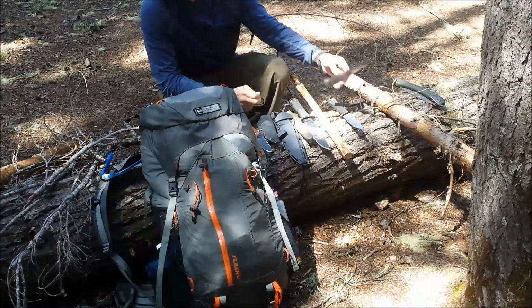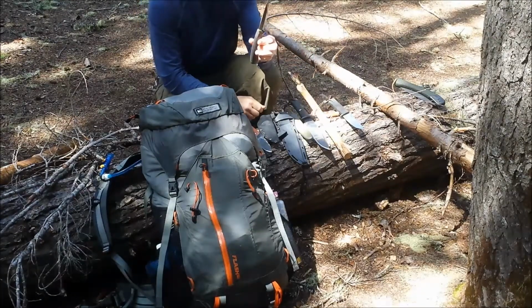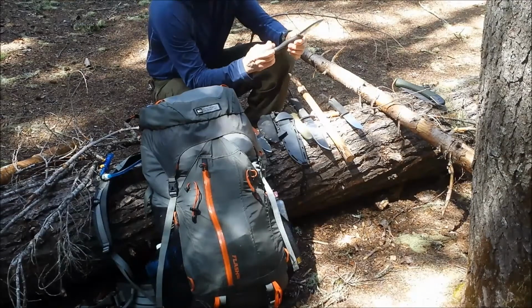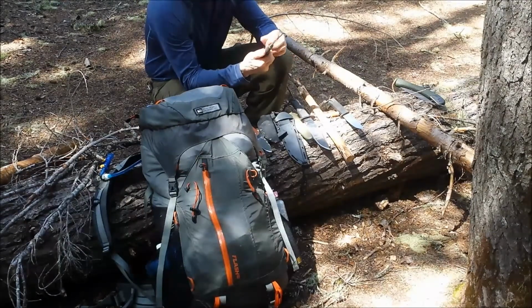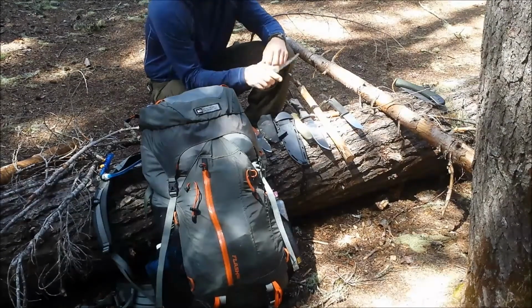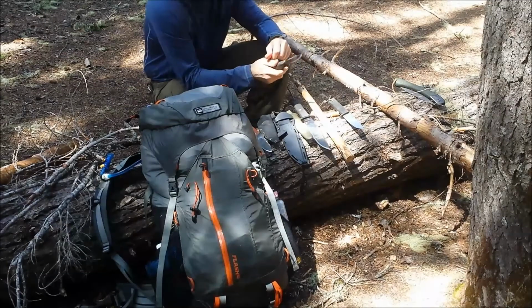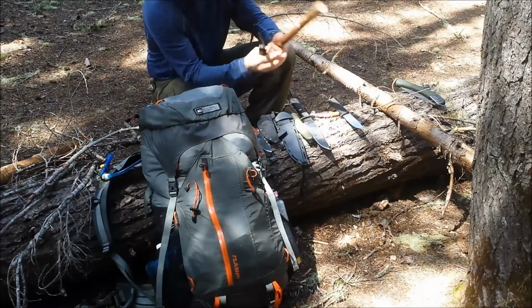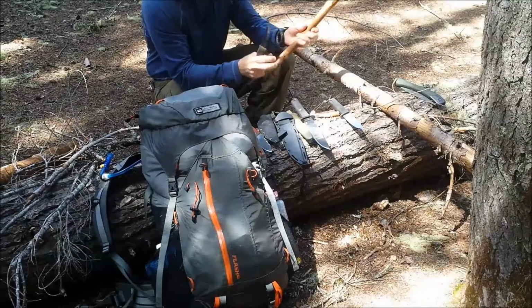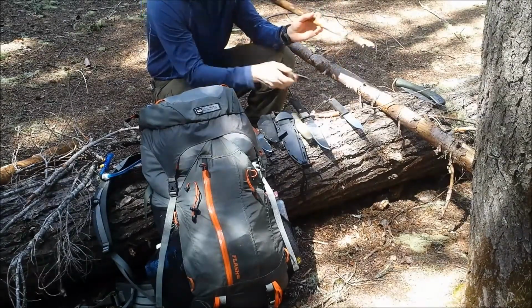So I've got a Mora heavy duty knife. It's a great little knife, so far, great for whittling and shaving and things like that. It's got a good edge, good steel, a fantastic handle, great handling qualities, but it simply doesn't do any kind of chopping very well. I was making this baton stick and getting some thick branches off of it, and I just couldn't chop it with this.